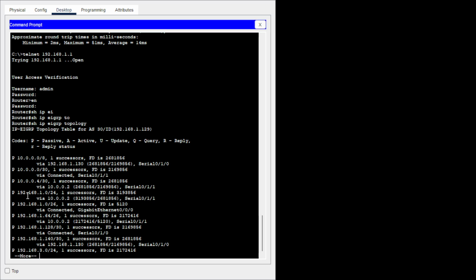It says 1.1.0/24, which is the classful address, is now routed via 10.0.0.2, which is its neighbor. Fine. So the router knows it will have to move through this interface.